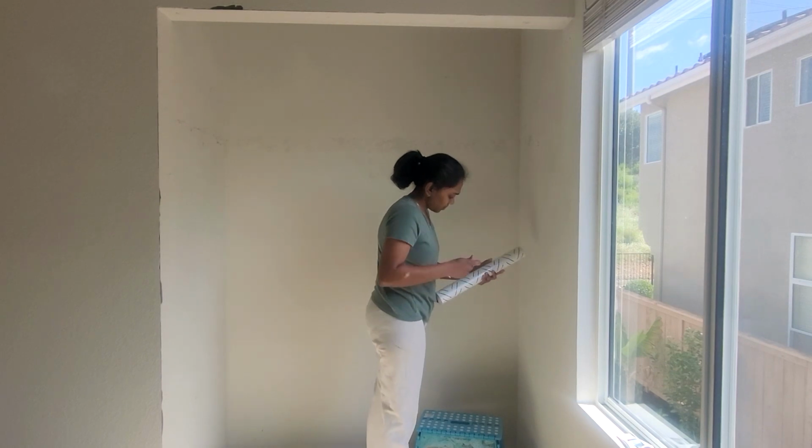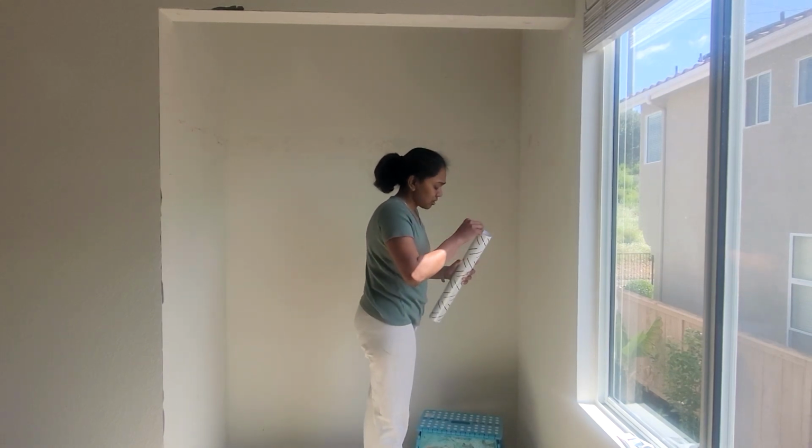This wallpaper, I got it from Amazon. I just love it. It's not very expensive.